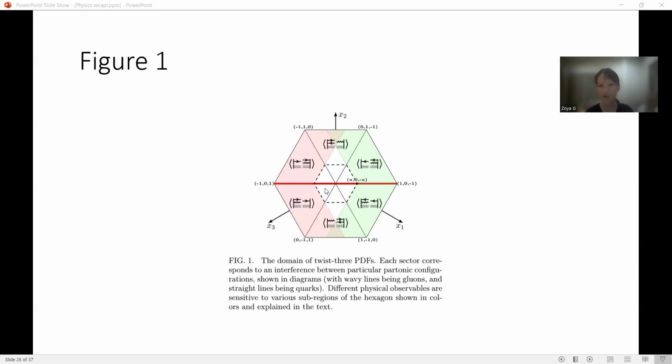Anyways, the three coordinates of the space represent different momentum fractions in the fields. If it makes a bit more sense, negative values correspond to a parton absorption process, whereas positive values correspond to a parton production process, both as stated in the paper. In the brackets are the kinds of states which interfere with each other, the so-called partonic interferences.